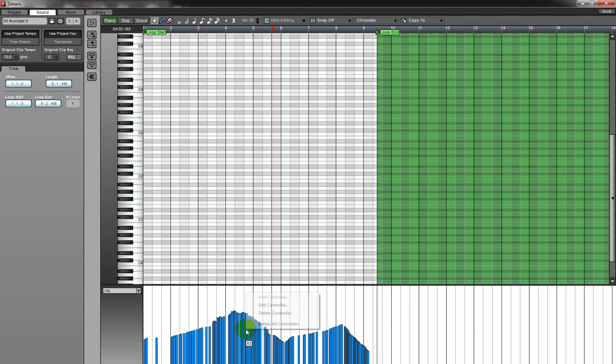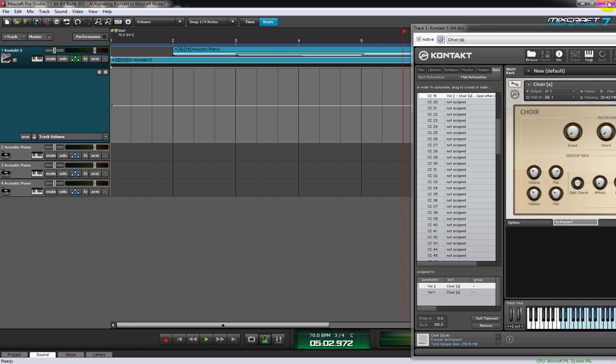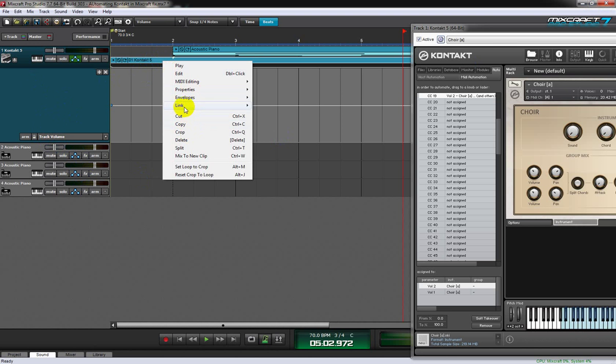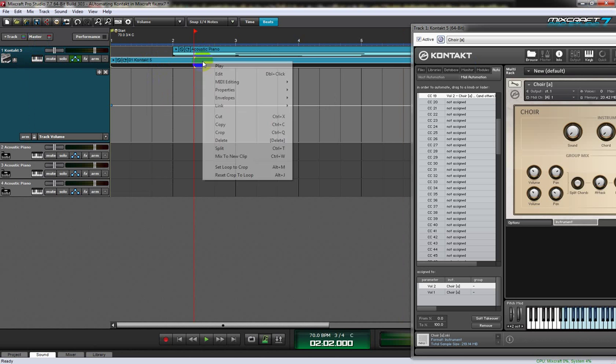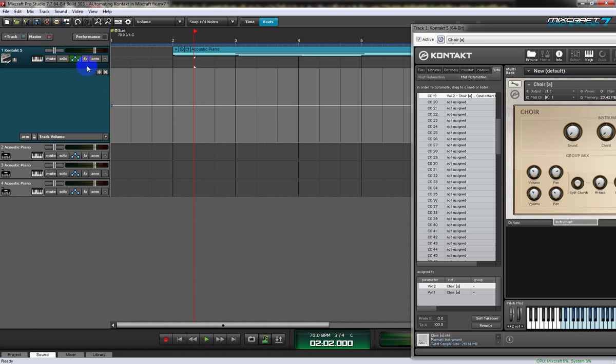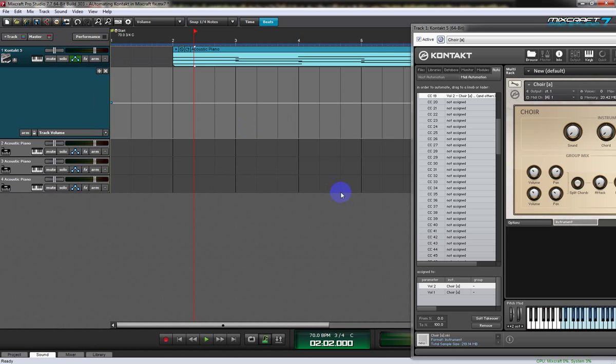Now I'm going to get rid of this because we're going to go over, in fact, I'm going to get rid of the MIDI completely. Get rid of this lane. Oh, I clicked in the wrong place. Lanes, delete. Oh, I have to delete this first. Okay, and I'll clean up the lane. Delete empty lanes. There we go, because we don't need that. We don't want that signal in there.